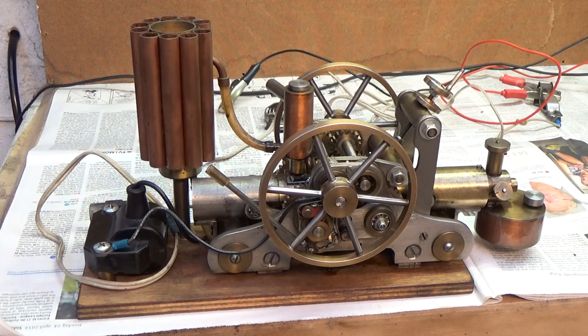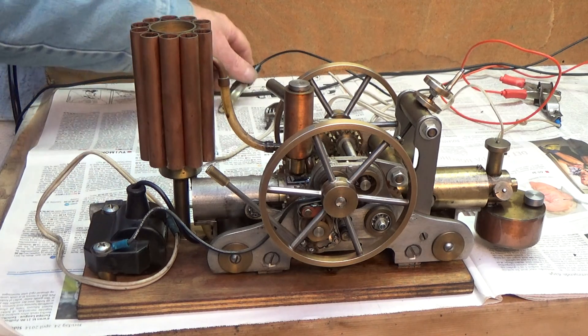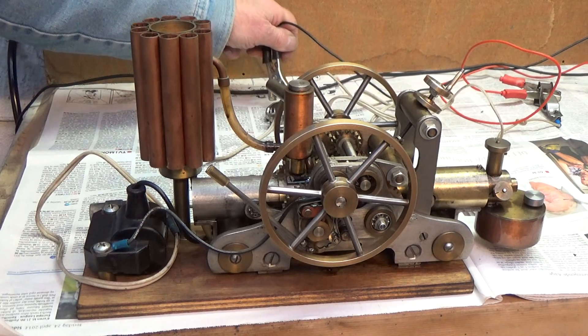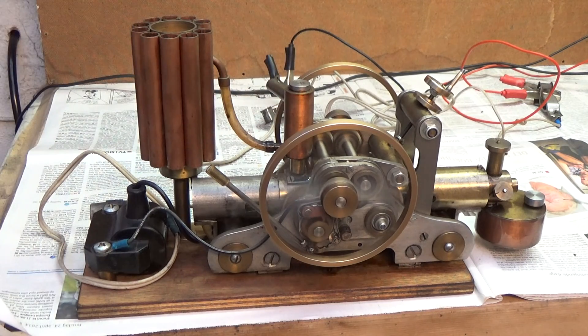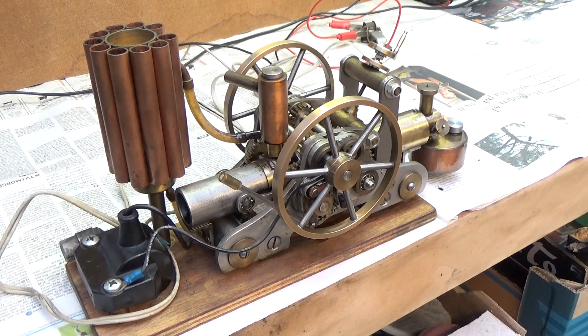Now I am in my outdoor test room. I have had the engine running, so let's see if it starts again. With the ignition on — I will adjust the compression ratio to a lower point, so listen to the exhaust: it's louder because the exhaust ports are opened earlier.